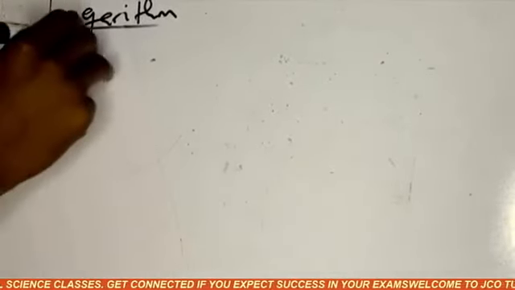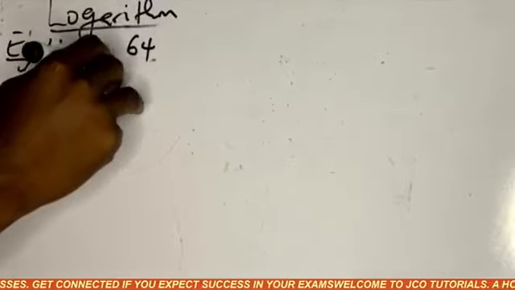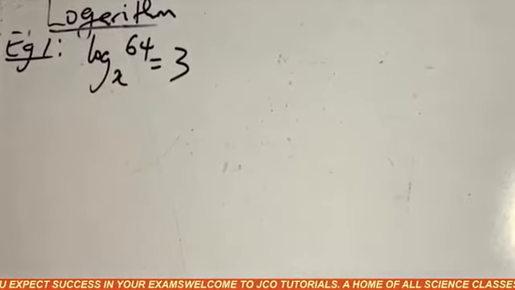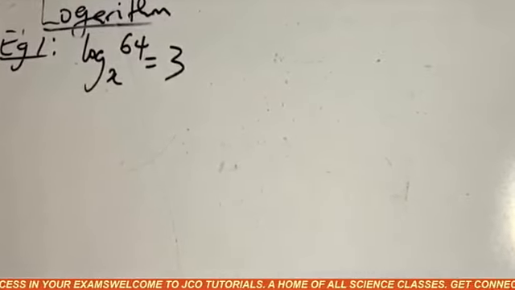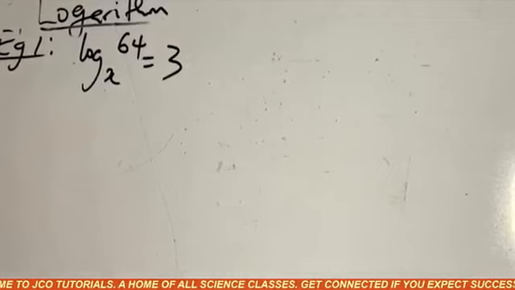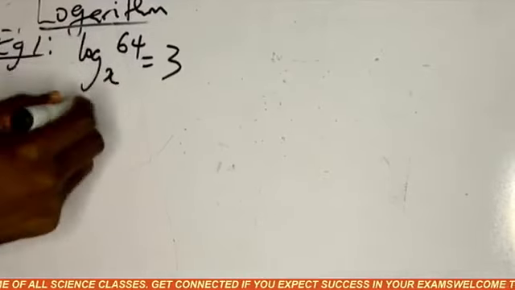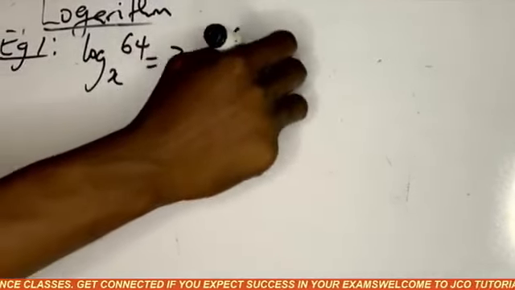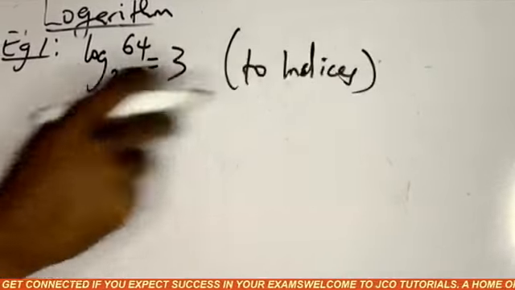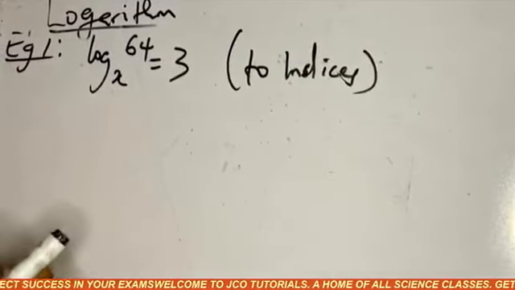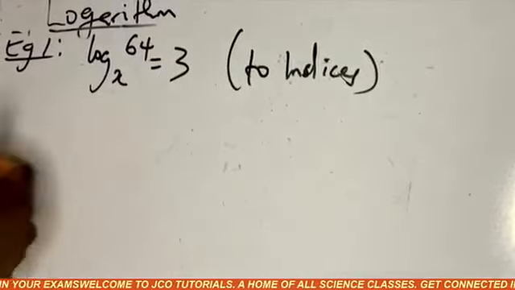Example. Let's say you are given that log 64 base x is equal to 3. Now, as you are looking at this, you already know what to do. Based on what we've said, you are going to apply the basic definition of logarithm that I gave you. We are looking for x, which is the base, so you simply put it in indices form. These are the kind of problems you express in indices form. They are not adding, they are not subtracting, they are not having power, so you don't need to apply the power law, addition law, or subtraction law.